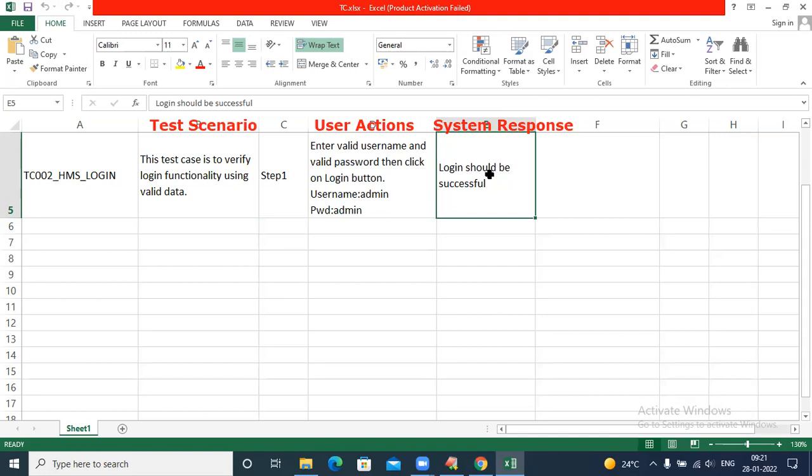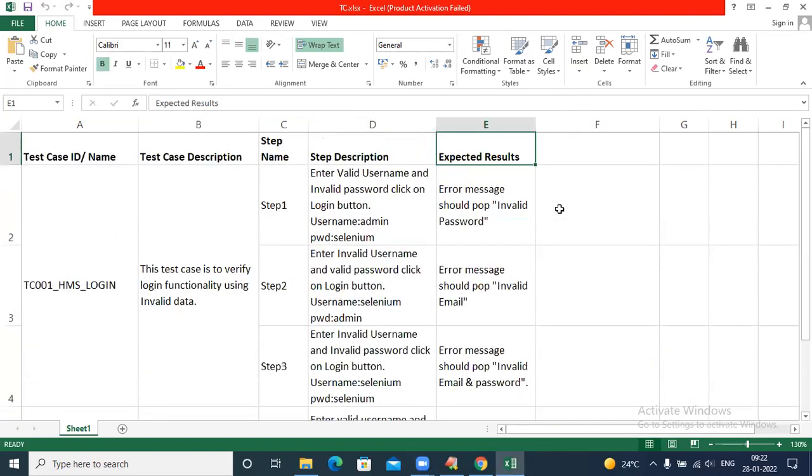So like that we have to write the possibilities. Without data means enter username without password; without username, enter password; both. Like that you have to write. So this is a sample test case template. Later on I will give another template also. As a tester, we have to write this type of test cases in simple, English-like language. So test cases are very simple and easy. Just like normal English, whatever you want to perform, those actions you can write. Enough.